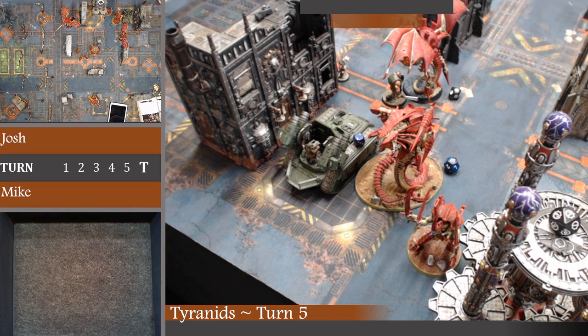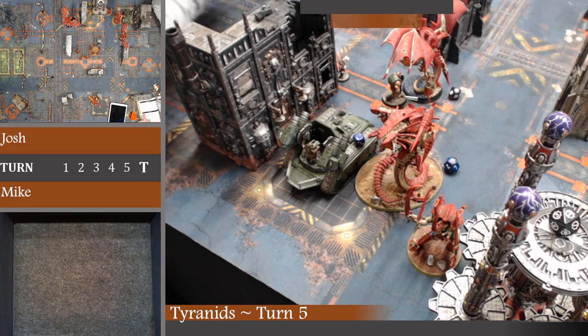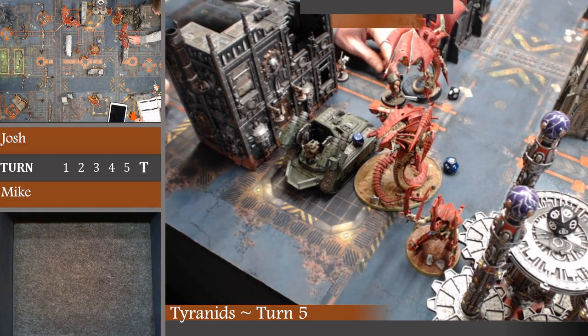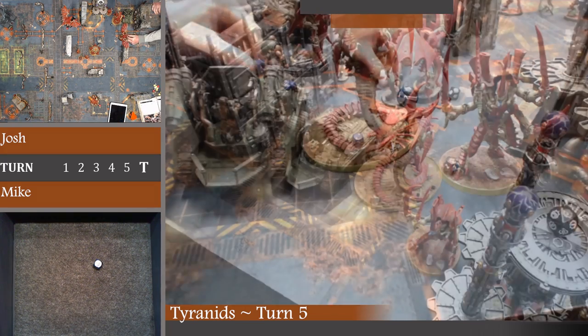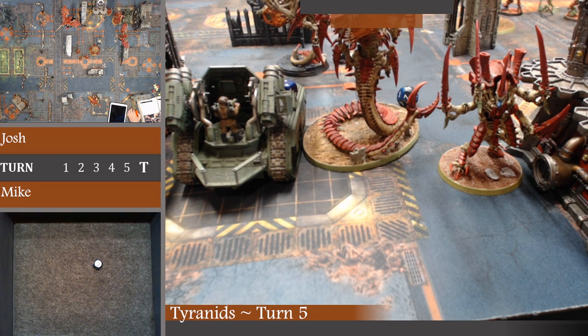Alright, Swarm Lord. Swipe, actually, no, Hive Tyrant goes first. So, tail. Hits. Wounds. 4 up. Ooh, that's... So, D3. Ooh, D3. 3 wounds. On my Bulgrim, right? Yep. He is gone. You. Consolidate.